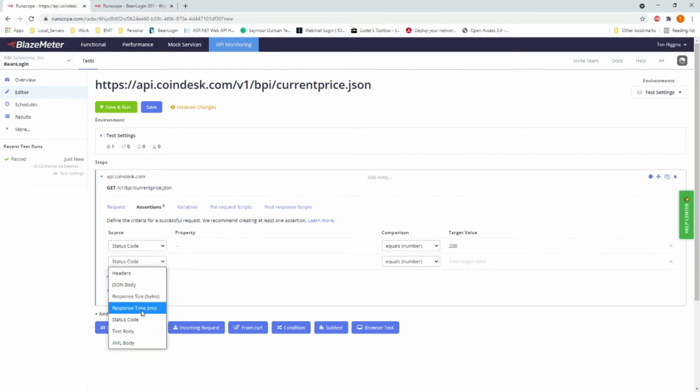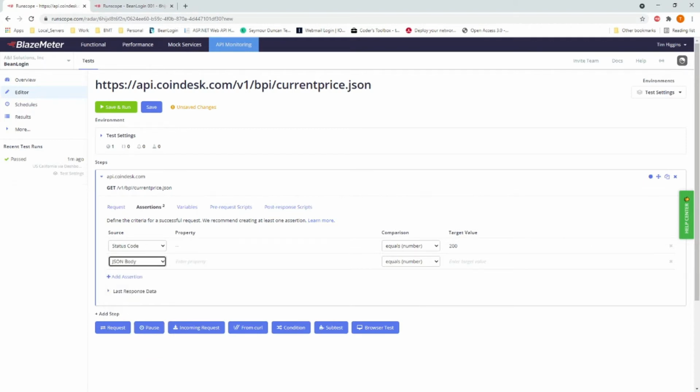What if I need my response size to come back at a certain level? Response time, same thing. What if I don't want this to run over so many milliseconds? My status code, which you're looking at here, which we want to make sure equals a 200, right? I can say make sure it doesn't equal a 404, right? But the problem is if it equals a 500, which is a security issue, then it's still going to fail. No, my test won't fail, but the API will fail. Now, I can look in a text body for returning back text and not JSON. And also, if I'm using SOAP maybe and I'm returning the XML body, then we can look at that.